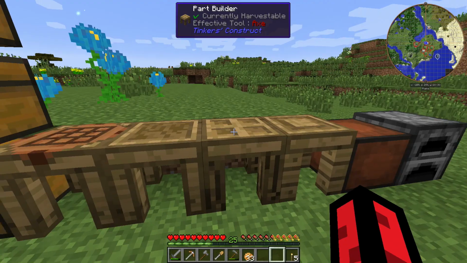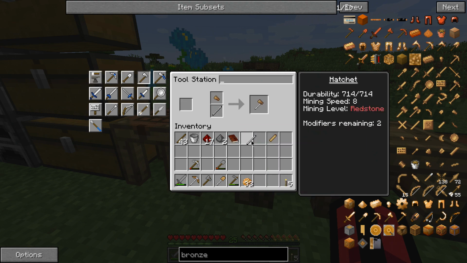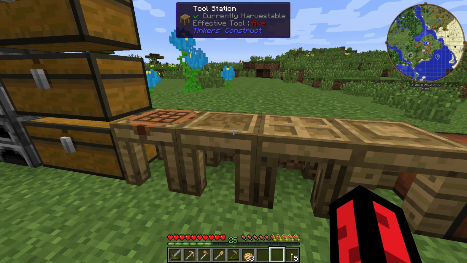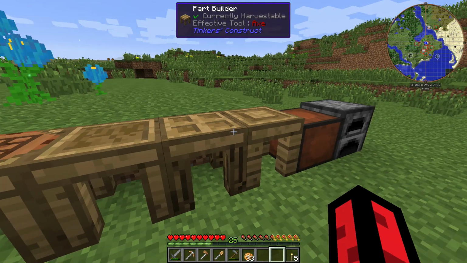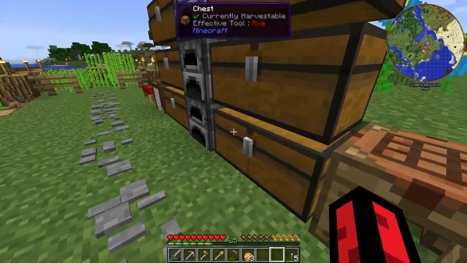a binding. Oh, that's not what I wanted. A hatchet. Oops. There we go. So, last one is this, and this requires that guard. Okay, I thought maybe I did the wrong guard. So let's just do that, and I want to make this from paper.